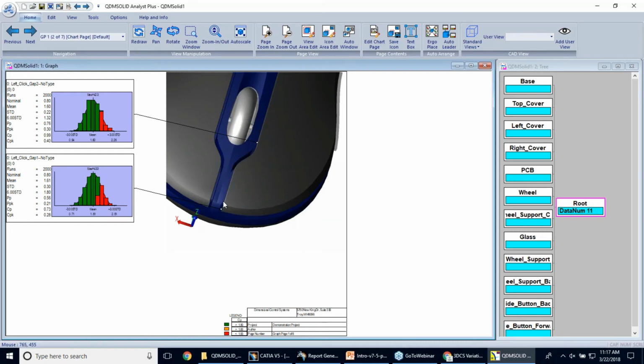Can QDM reports display DCS points? QDM points. So all of these points here, this is the point. These are the measures, but yes, for the piece part points, we're going to be getting into that actually next, and show you how you can export points on a piece part rather than here when I exported the points that were actual measures. I think Inspection Planner allows you to grab CAD points as well and use CAD points.